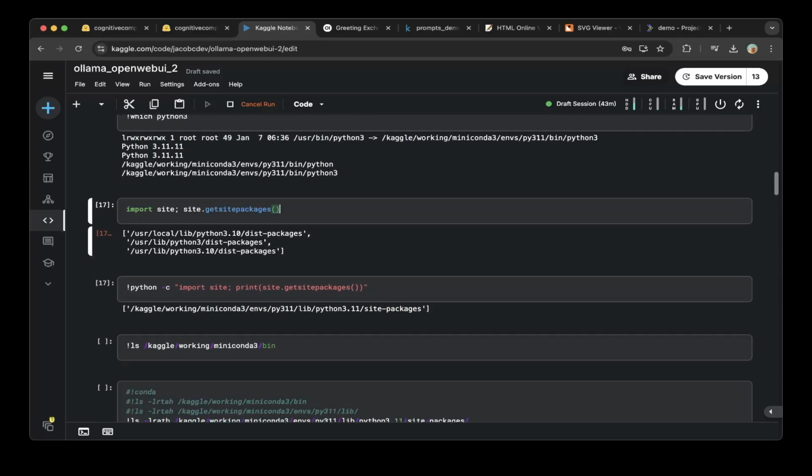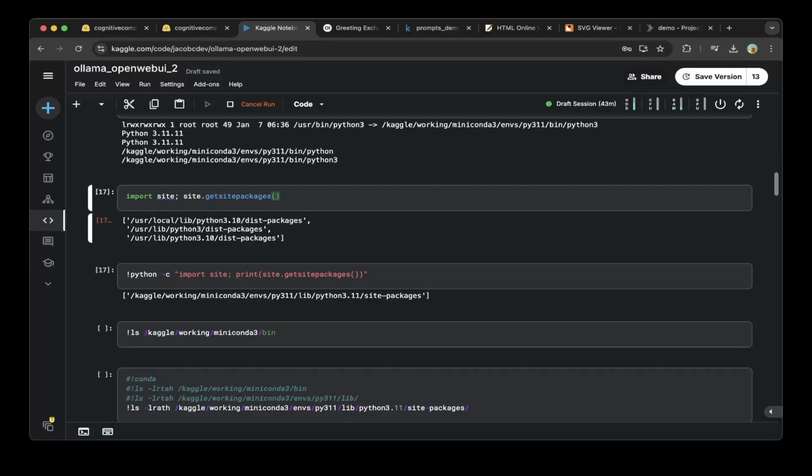If you look at this specific cell, we did import site and site.getsitepackages. This gets the packages that are read by the system. You can see it is actually reading from Python 3.10. This is the reason why we create a virtual environment, because the Kaggle kernel will not read from those virtual environments.